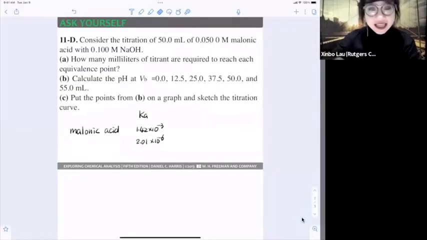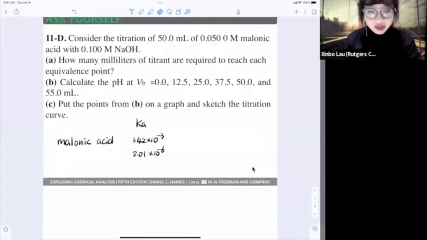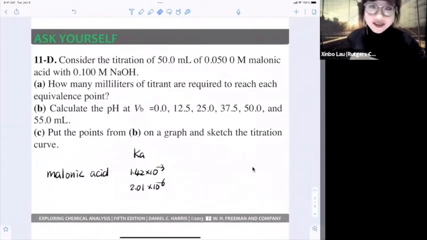That was actually one of the example questions we did. So now I'm going to talk about the other one, since we already went over the diprotic base with a strong acid titration during the class. Now I'm going to explain the other way around through an ask yourself question. I'm going to share my screen and let's look into that. So this is the ask yourself question. Let's start reading the question and see what's going on.